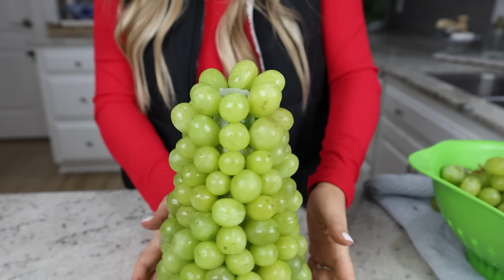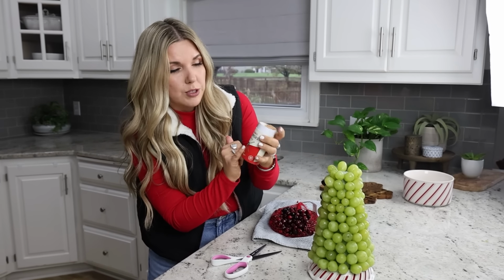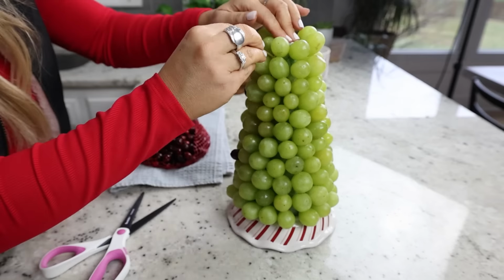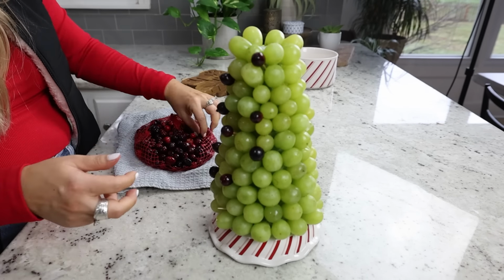Now that all the grapes are on, I want to fill in where I have holes. So I bought some cranberries, and I'm going to just put those on the end of toothpicks and place them in wherever I can see kind of that base underneath. So I ran out of my regular toothpicks, and I had to switch to these longer toothpicks. So I'm just going to snap these in half, and that'll be about the right size for putting on the cranberries. And I'm placing the toothpicks in first and then adding on the cranberry.